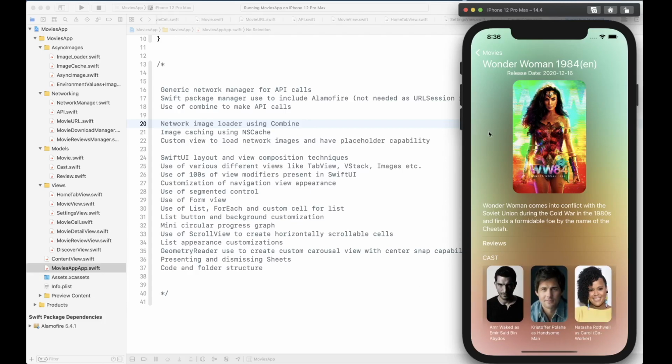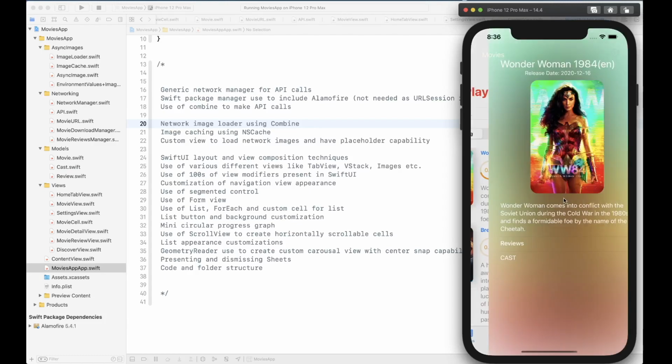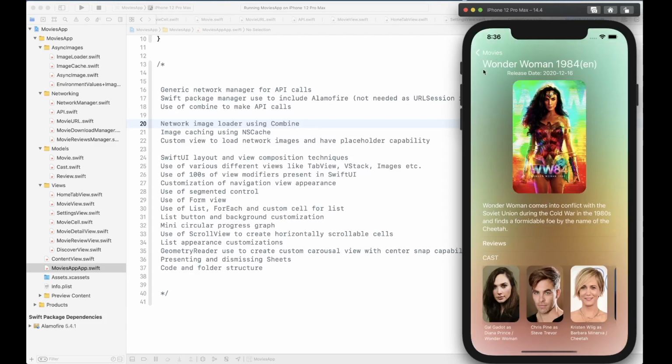Now, list appearance customization. If you notice, we have done some customization here. Your navigation view is being displayed here, but it doesn't look anything like a navigation view. We have applied some customization here, and here also we are using a navigation view.